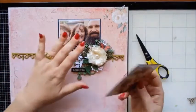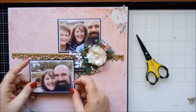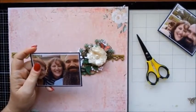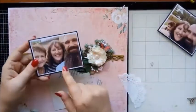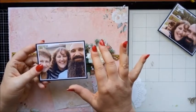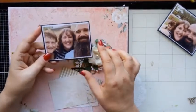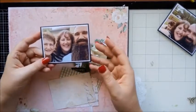I know I want to put this one here, and I still have plenty of space to add the other photo if I decide to. So first I'm going to back my photo with some of these scrap papers I've got left over. My photo is a three by four — that's generally what I scrap with all the time — and I've just put white matting and black matting around it.